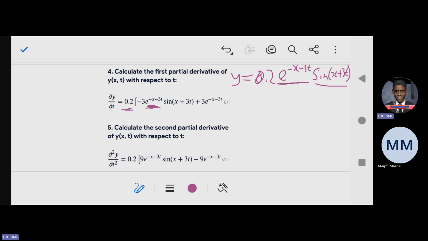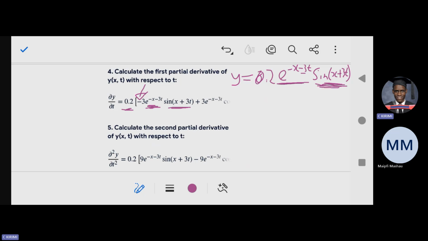So which means you are differentiating this one. You keep this one a what? A constant. This is the constant. So when you differentiate from chain rule, you have minus 3 there on top. When you differentiate minus 3t, you are going to get a negative 3. Now we are done with the first part.